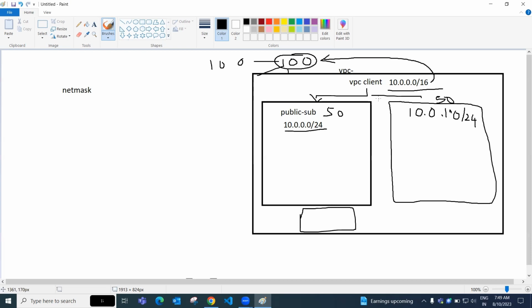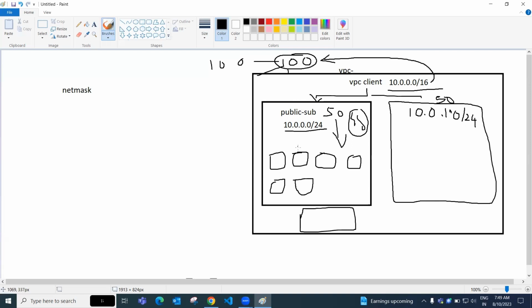There are only 100 IPs, and I share them, 100 divided by 2, sending 50 to each subnet. If I share 50 IPs to each subnet, this subnet can hold 50 IPs. So I can add 50 virtual machines, not exactly 50, because some IPs need to be reserved for the subnet. So we will get, I think, 48 or 49 IPs here. So I can hold that many resources here.